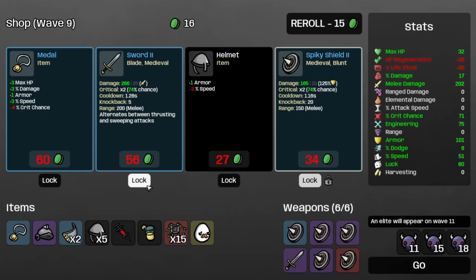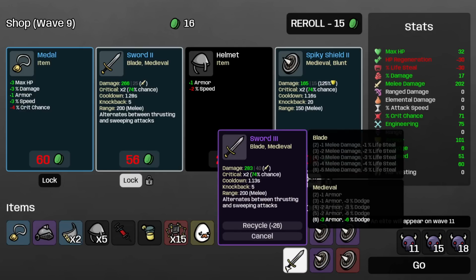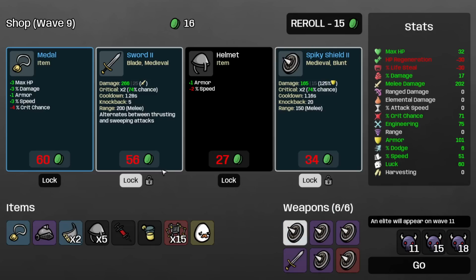I have a plan here. We're gonna lock this down. I will stick to one sword, but I will combine some shields so that I can buy this sword, have it on me, and then combine them into purples when I find our purple sword, right? I think that's a good idea.